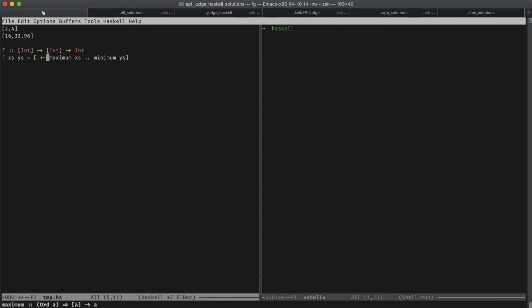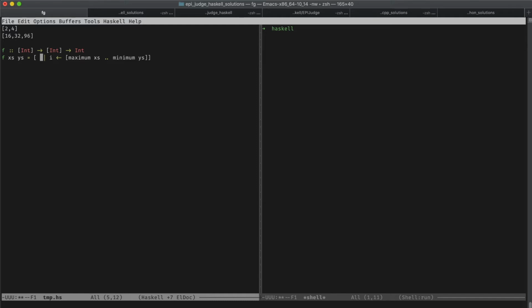and we want to basically check for elements of this list. We want to check if they satisfy the two conditions, right? So I can use this syntax to take out a value for consideration one by one. Let's call this value i. What this syntax means is that I am creating a list from maximum of xs to minimum of ys, and then I am taking out one element at a time from this list, and I'm binding that to this variable i. And now I can do some operation on this i over here.